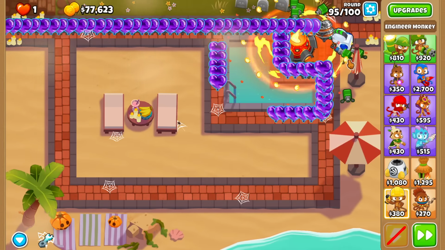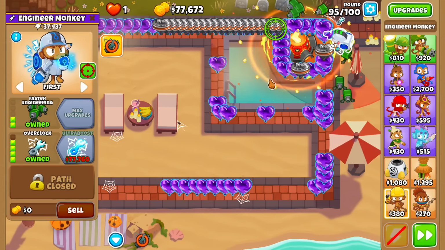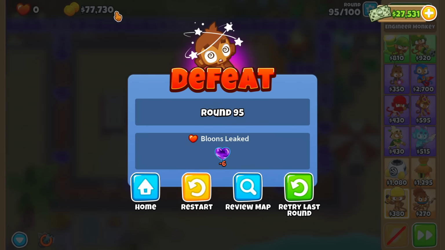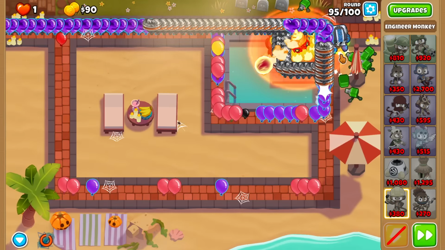Right now though, not looking good. Here's my second overclock. Oh boy, I can't really aim either. Oh, look at the money too. Oh boy. Oh, look at that. I could buy the Ultra Boost now, but I think it's too late.